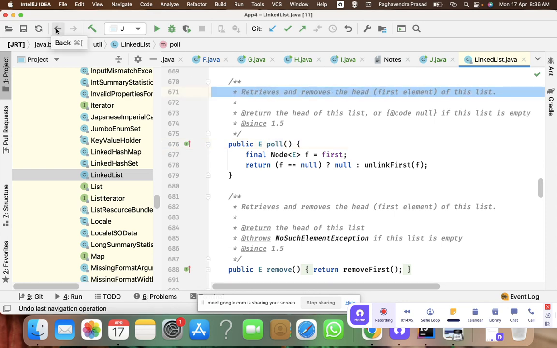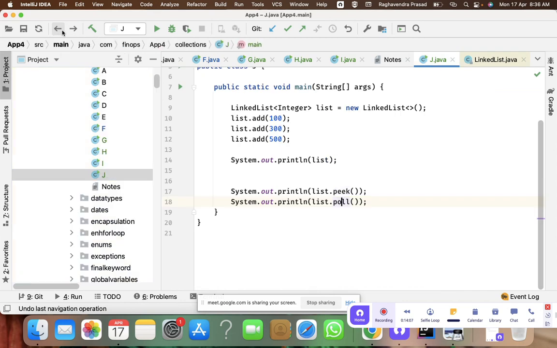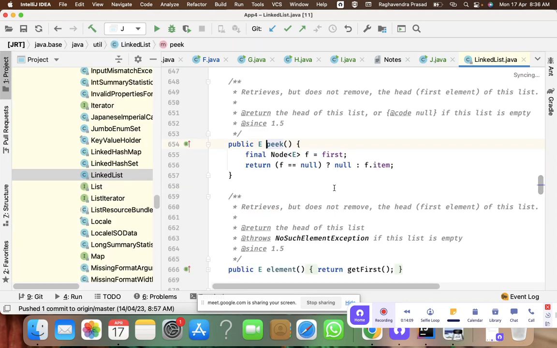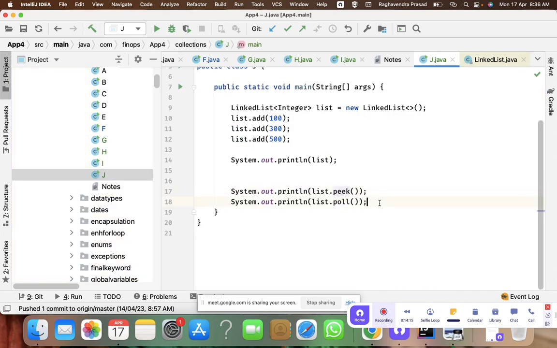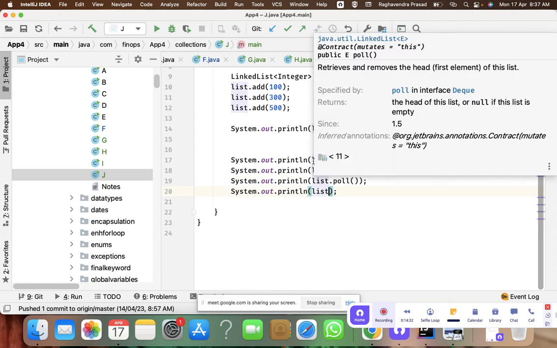Here see the difference: retrieves and removes, and the peek retrieves but does not remove. After poll, you should not see that element in the list.